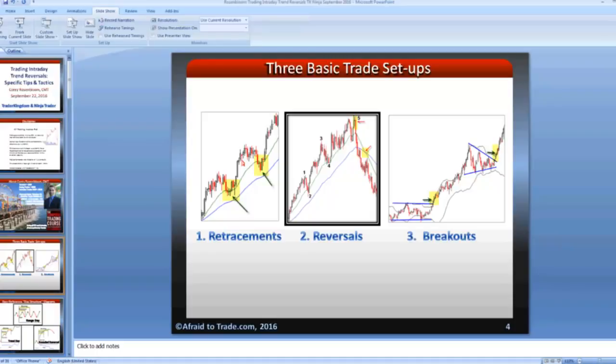That doesn't mean I make a lot of money on that, because retracements are very high percentage, but very low in terms of reward to risk. I may be risking two S&P points to get three, or risking two to get four or five or something like that. A breakout, you might risk 3-4 points and play for 10 or more.